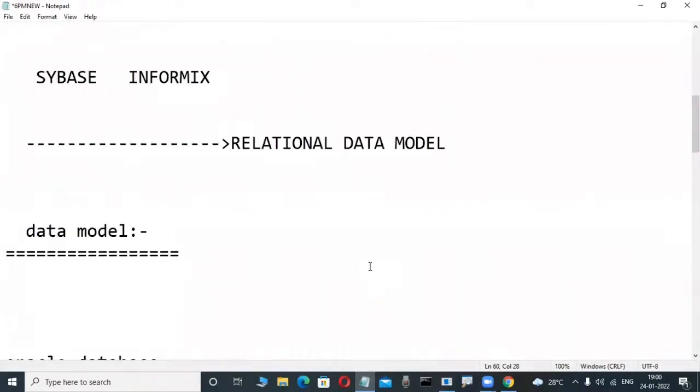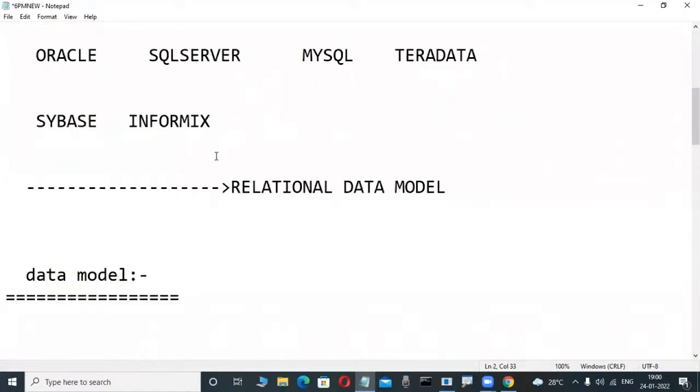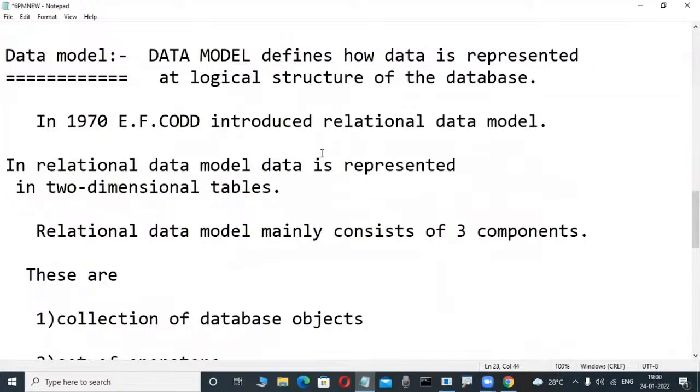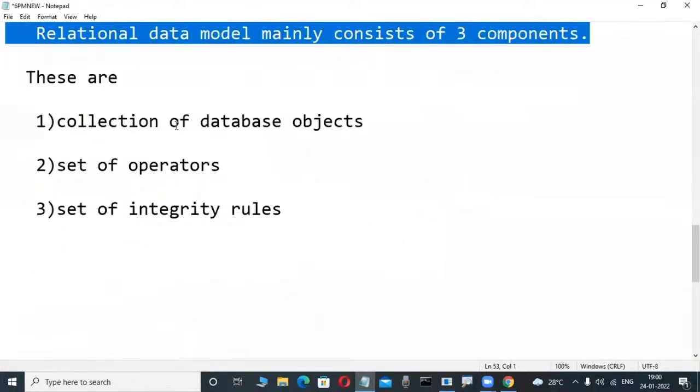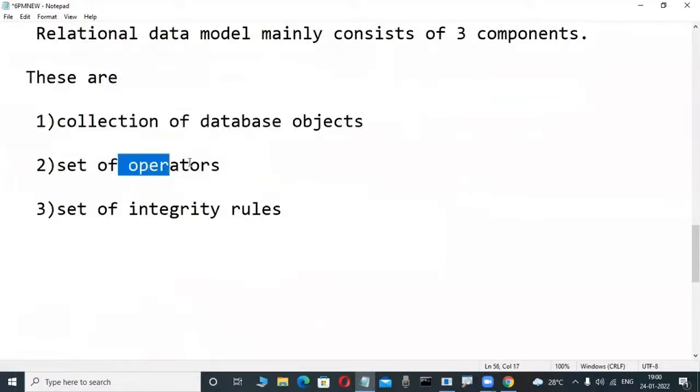That's why my intention is nothing. I'm not telling anything in today's demos. Oracle is a database product implemented based on the relational data model, a concept from 1970 onwards. Nowadays Oracle, SQL Server, DB2 are all relational data model products. Why are these easy? There are three main components. One is objects, very easy. Another is operators, dead easy. But also, those relational data model products work based on a set of rules only. Once you are familiar with those rules, it becomes easy.